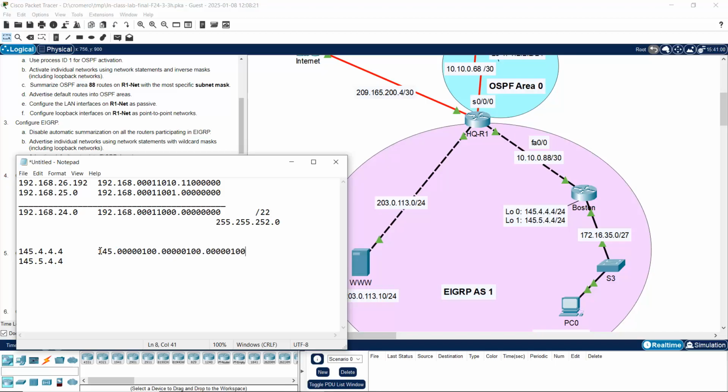Okay, 145, this octet in decimal, 5 in binary. This is 5: 4 plus 1 is 5. And 4, 4. Okay, summarize this.